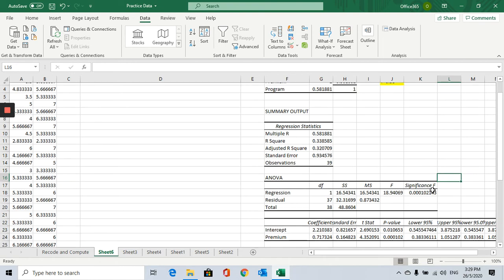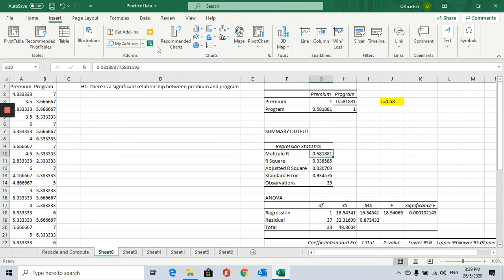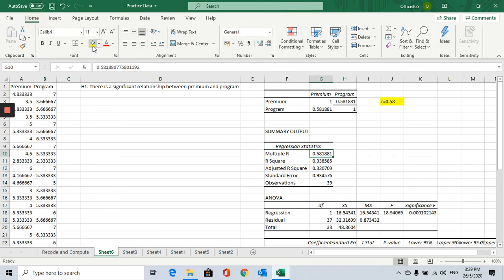Once you click OK, you see the regression results. Let's look at the output summary in the regression statistics. You see there is the multiple R, and the value is the same as our R value, correct? So in fact, you can use this to replace correlation, but I would normally do both just to be on the safer side. The value is actually the same. So this is your correlation result.